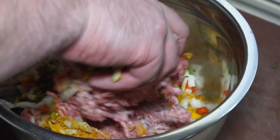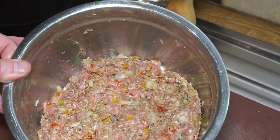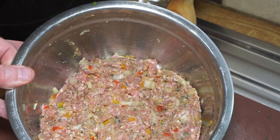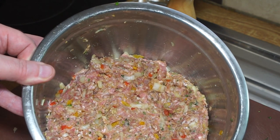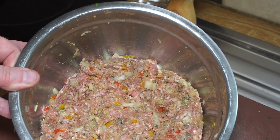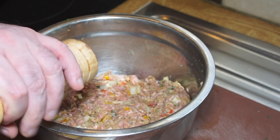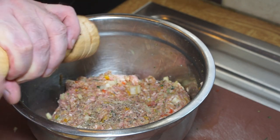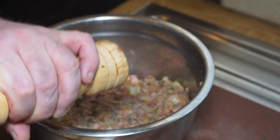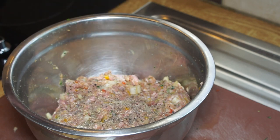Give that a good old mix. Once you've got that mixed up to your satisfaction, cover it and let it marinate for about three or four hours. You can probably get away with an hour since it is minced meat after all, but I like to leave it for about four hours. One thing I forgot - my favorite lovely black pepper has got to go in there. Lots of it, don't be shy. Then cover it and let that marinate.